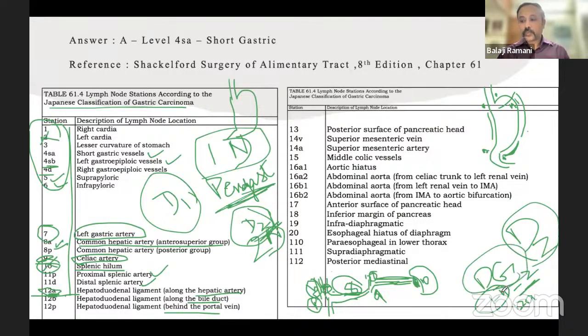gastric cancer. This is a question that is asked many a time as far as the management of gastric cancers is concerned. So 1 to 12A minus 2 levels, that is 2 and 10. Except these two, all the others are removed in a distal gastric cancer for a D2 lymph node dissection. Now, if you're going to do a total gastrectomy, these two are also included. It includes both level 2 and level 10 as well. So this is again a commonly asked question. When you're doing a total gastrectomy, which groups are removed? And when you're doing a distal gastrectomy, which groups are going to be removed?